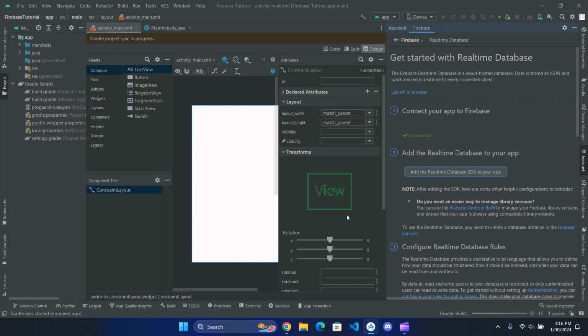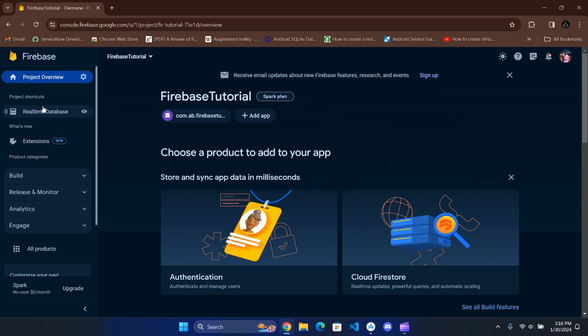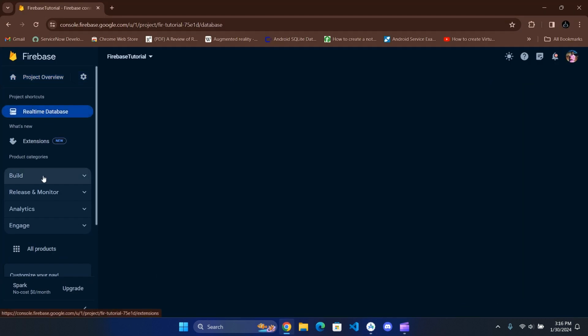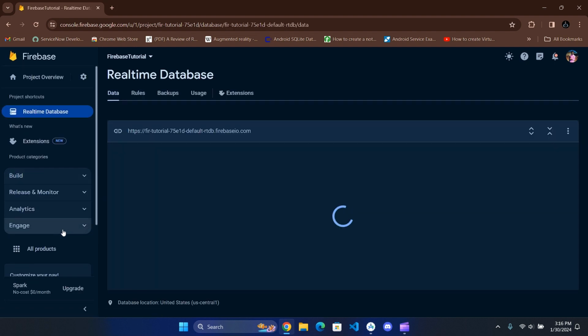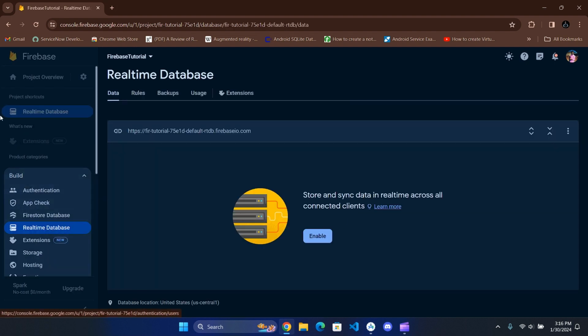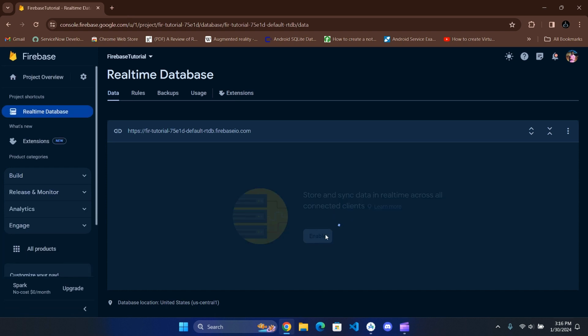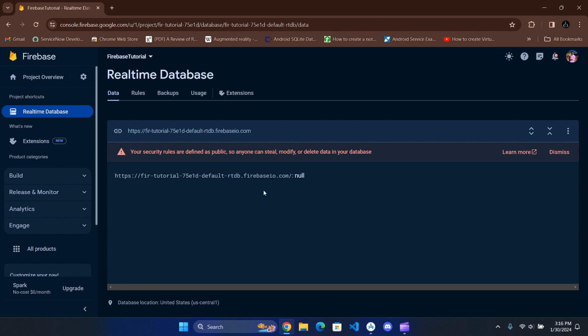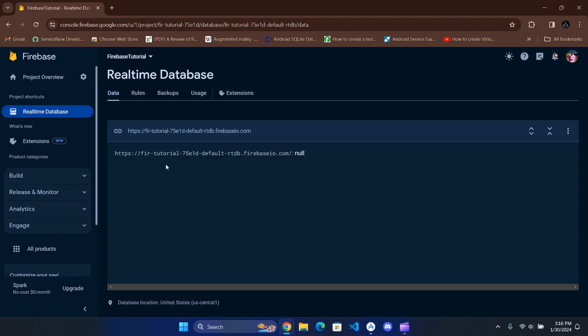Basically with the help of the assistant that's easy, and if you go on with the console part, we have to go to real-time database in the build section. You can find real-time database in your Firebase console. You have to enable that. After enabling, it will ask you for the different permissions.